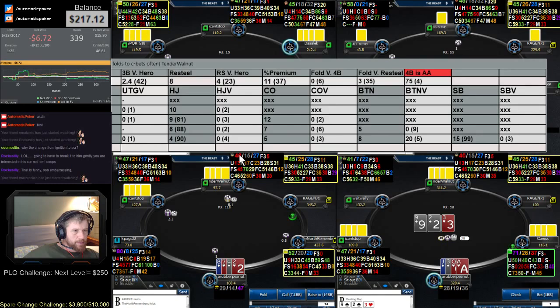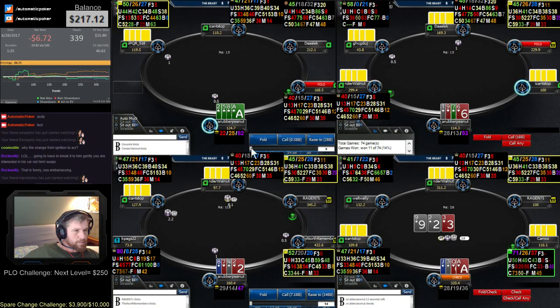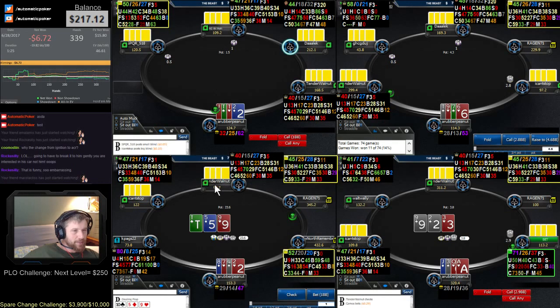This guy is a really strong 3-bettor right here. Guy's got a wide range. So I think we actually will call with the 8-7-4 deuce just because this guy's got such a wide range. It's just like, this is aces, right? So that's what we're trying to do, is stack aces here.